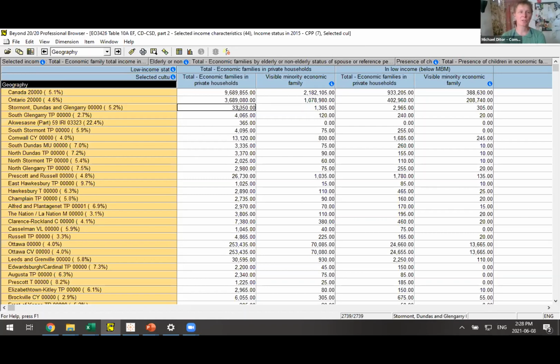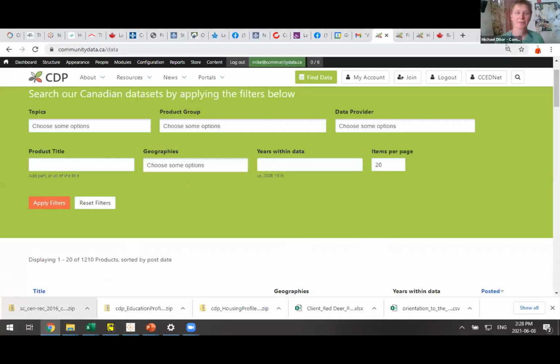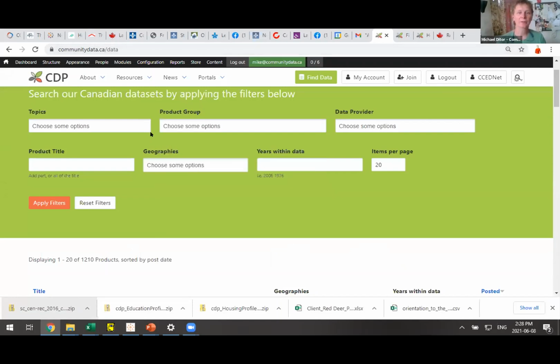So, I can go into more detail about some of these tables. At this point, I would put the question to you. What would you like to know about with Beyond 2020, with our catalog, with some of the tables? We are scheduled to go until 3 o'clock, so I can ramble on for a while if you're not going to stop me.